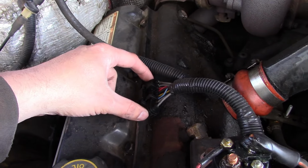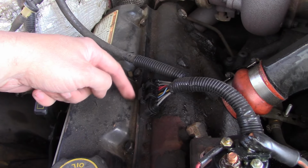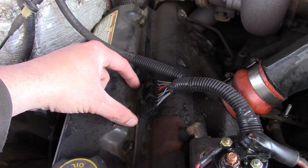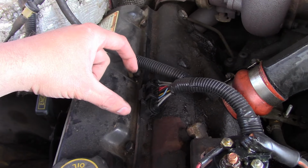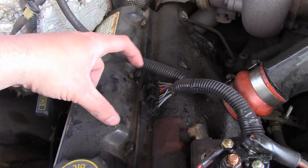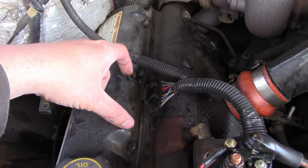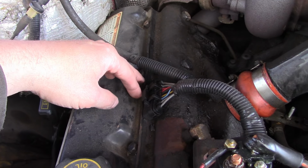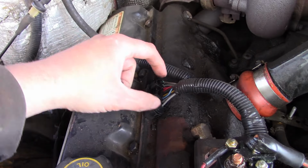So what they did is they upgraded the design. So the original International gaskets had basically an intermediate connector. The valve cover gasket had a connector that connected in from the outside and one that connected in from the inside. And what would happen is the inside connection would come loose, and a lot of times the glow plug wires, or pins, would melt, and then it would melt the adjacent pins for the injectors or whatever and cause all kinds of problems. So the Dorman setup gets rid of that.